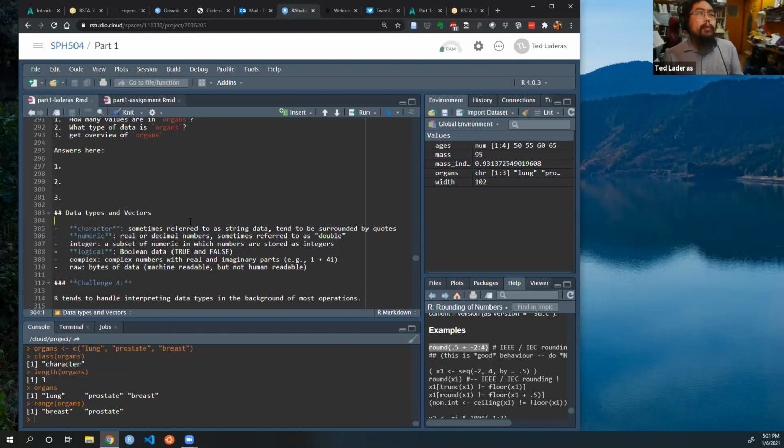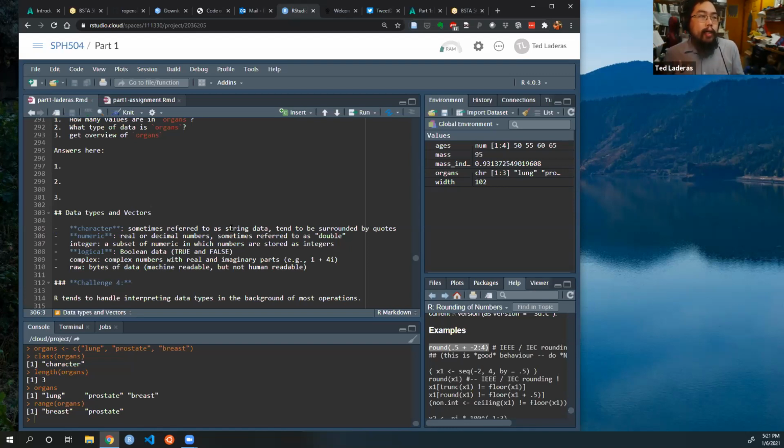So there are multiple data types. We saw 2 already. We saw character. One thing to keep in mind is that they're also referred to as strings, but for the most part, people in R just call it a character vector. There is a numeric vector. There are kind of 2 types of numeric vectors, which I don't really like, but you'll see there's a reason for it.